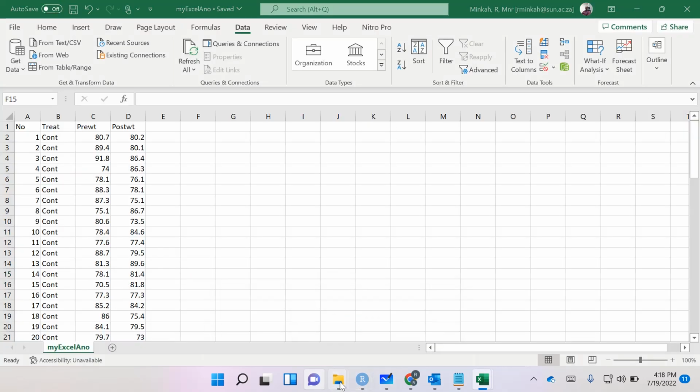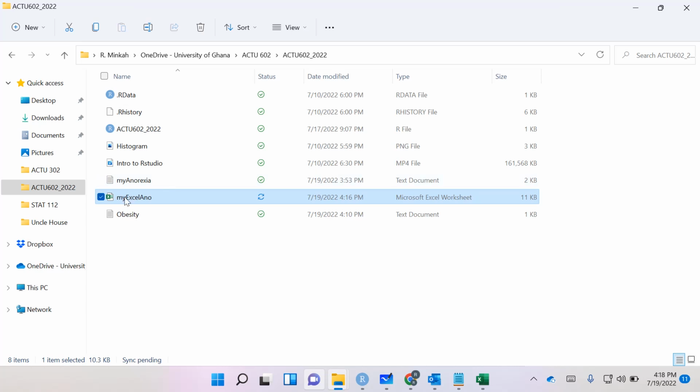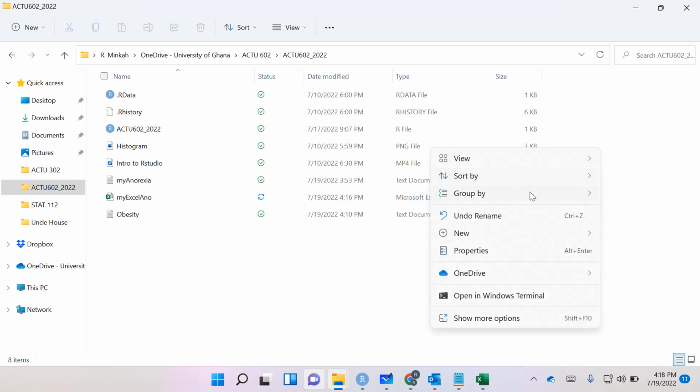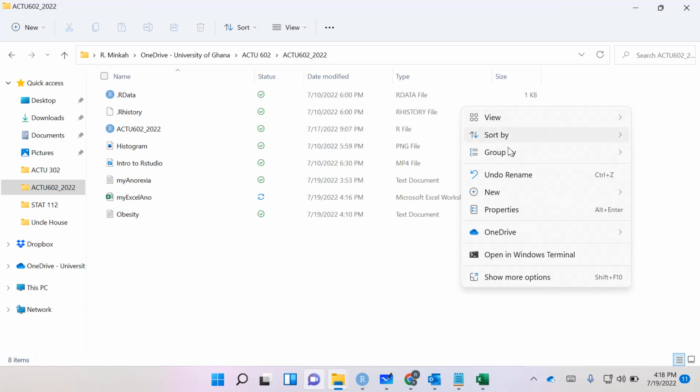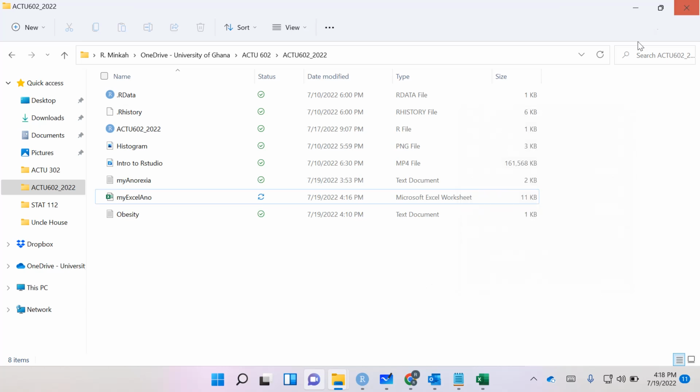If I go to the folder, remember that I have my Excel annual, which is the Excel file. Let me refresh it. Yeah, refresh it for it to show.